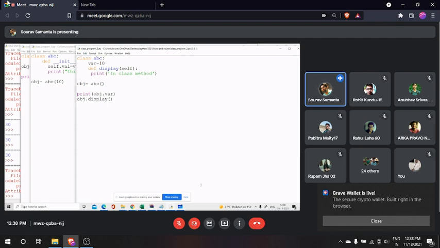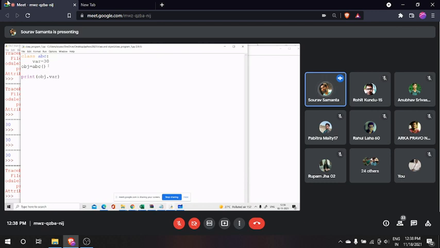You see here, when we are creating the object, in the compile time we have assigned the value. Now why?